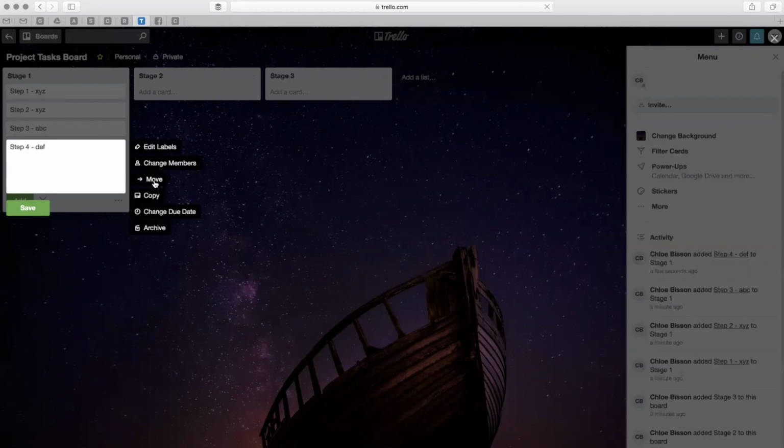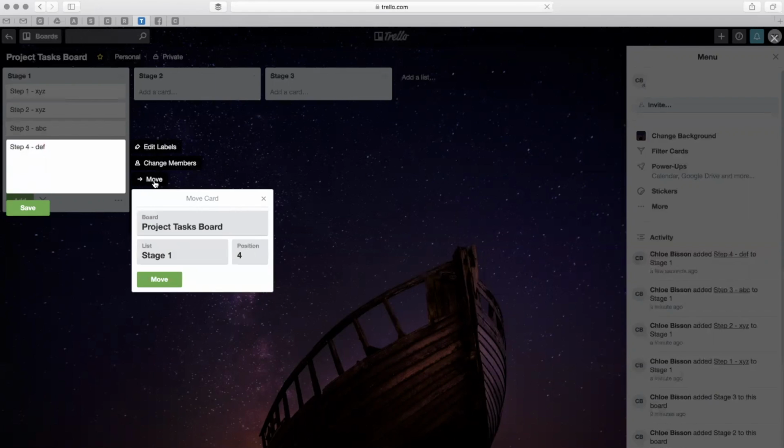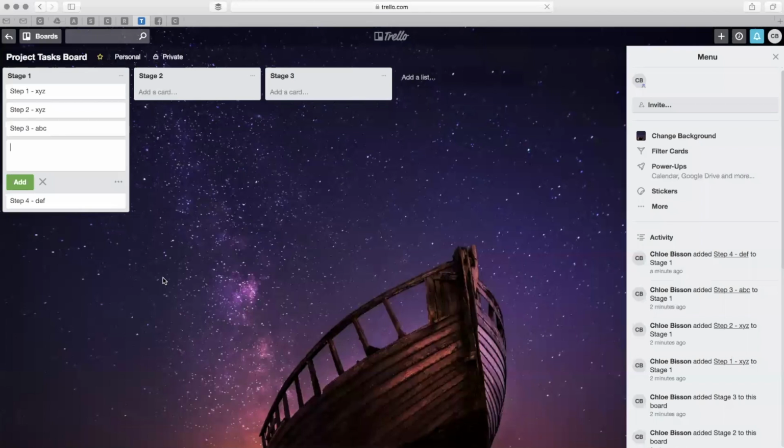You can move this particular entry. So if I wanted to move it to stage 2, click on move, select the board, because I'm still on the project task board, that's fine. Then I change the list to stage 2. It's then going to ask me what position I want it in. Now, as you can see just above this grayed out, there's nothing in stage 2. It's automatically going to go to the first stage. If I was in stage 1, which is the current board I'm in, you'll see it says position 4, because there's step 1, step 2, step 3, step 4. Okay, so I can change it if I want to move it around. Okay, let's just leave it there.